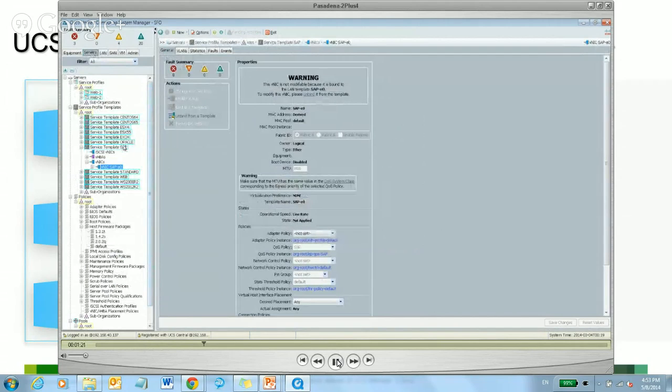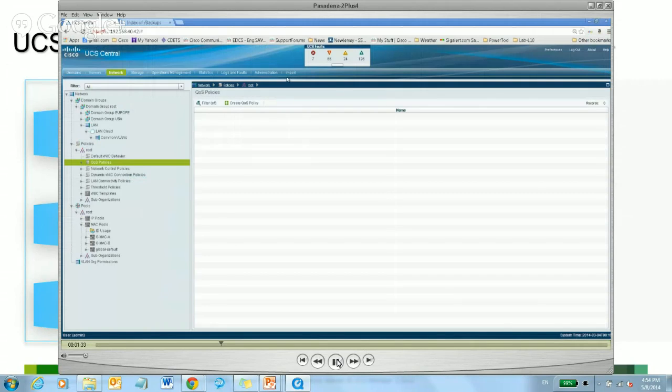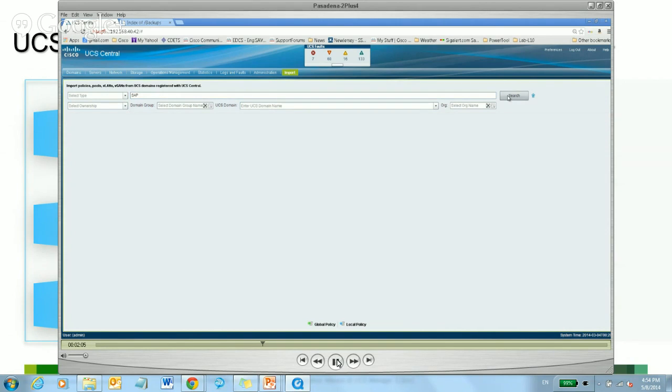So the first thing we're going to show, we've got a service profile template here called SAP. And we can see we've got a host firmware policy, 2.02Q, the firmware version. The next thing we're going to do in UCS Central is go in and do a search. We can search on a number of things: type of policies, whether it's owned by UCS Central or UCS Manager, if it belongs to a particular domain group or a particular domain, or a logical organization. So we can group hardware by physical proximity, but we can do logical operations by organizations, which are more logical groups. We're just going to search for SAP.